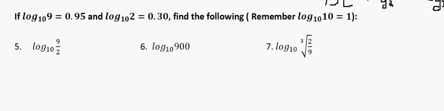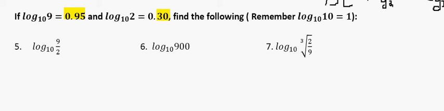So we want to evaluate what in the world the log base 10 of 9/2 would be without the use of a calculator. Now, just to let you know, these numbers of 0.95 and 0.30 are rounded. Okay, they're just decimal approximations of what actually the log base 10 of 9 is. Because if you think closely, the log base 10 of 9 would mean 10 to what power is 9? Okay, it's not a pretty number. So we just went ahead and calculated that out and rounded it.